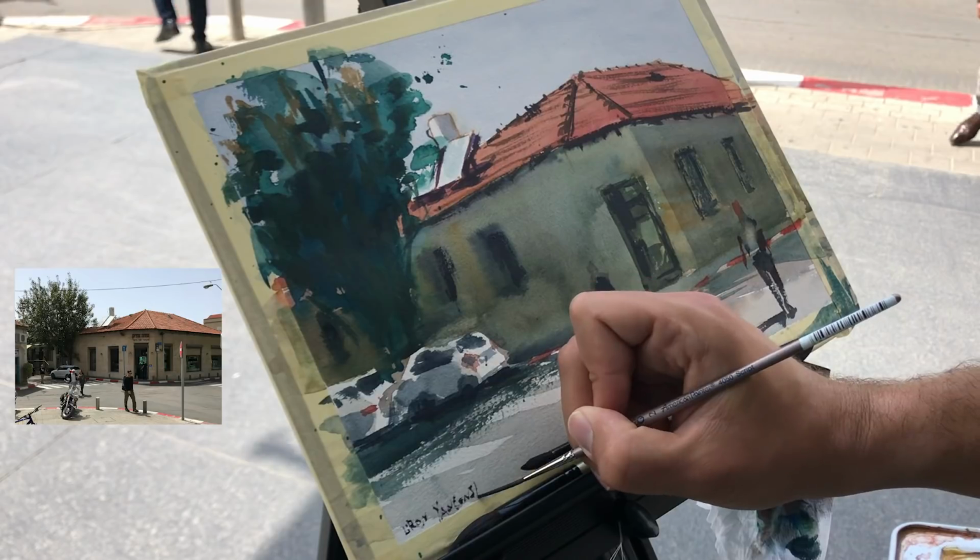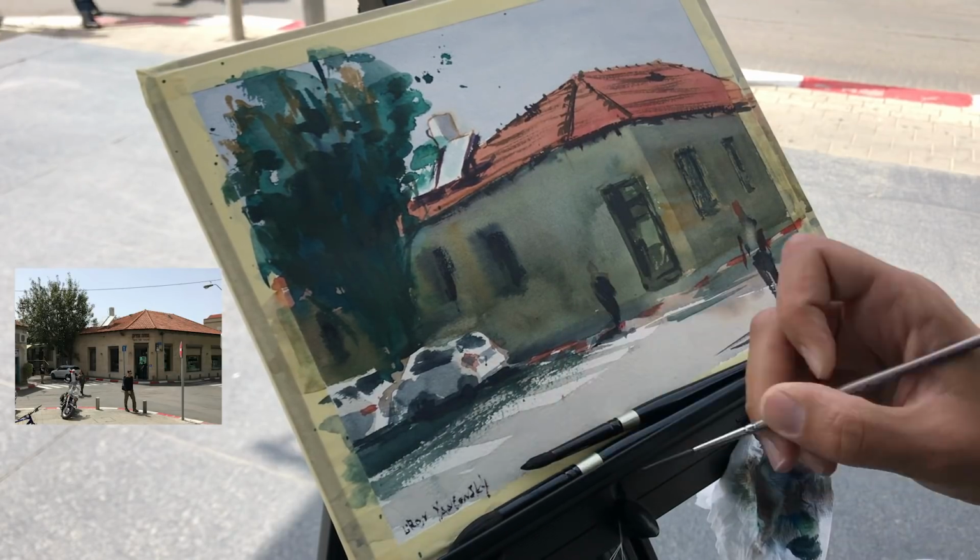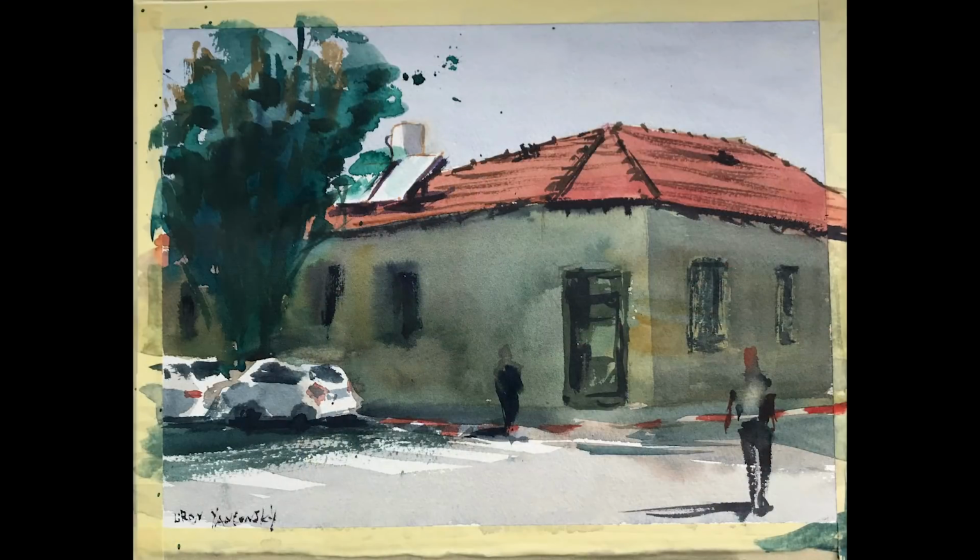So in any case, this is it. I'm going to soon show you the final result. Here it is, with the figures as well. I hope you enjoy this one. Let's wrap it up. Okay, friends, so I'm done with this one, and let me show you the final result.